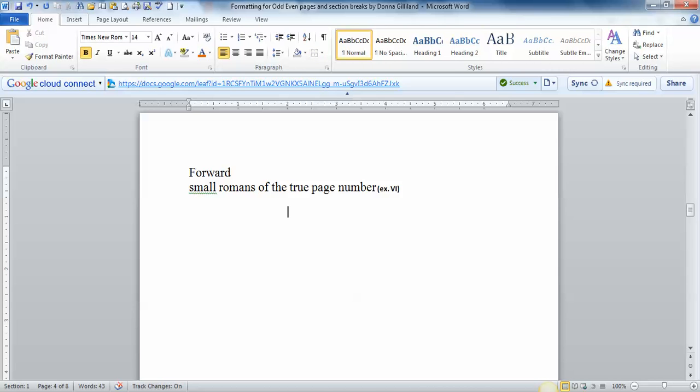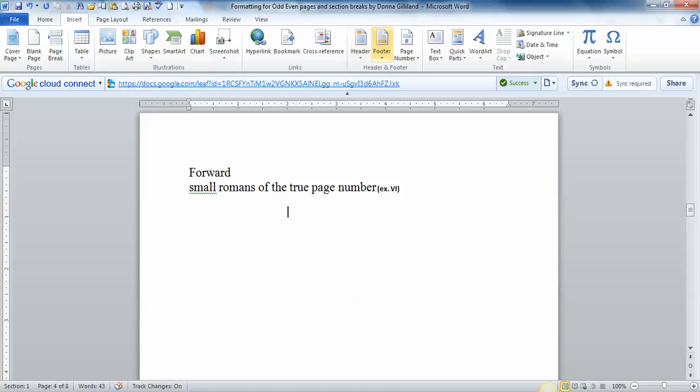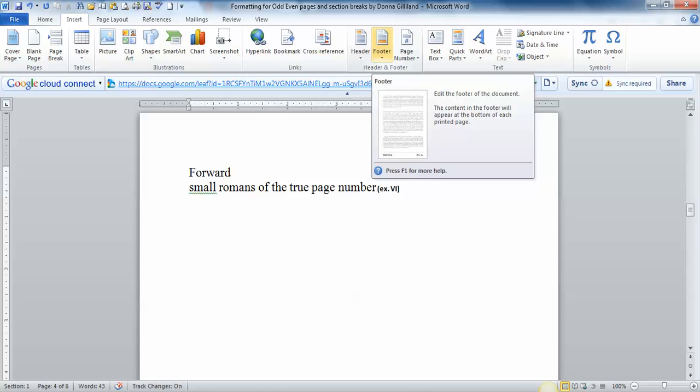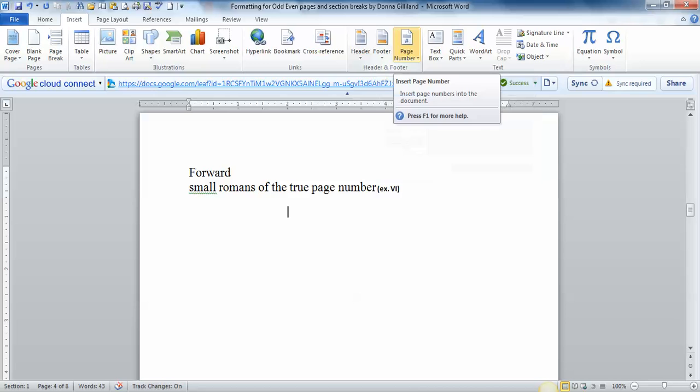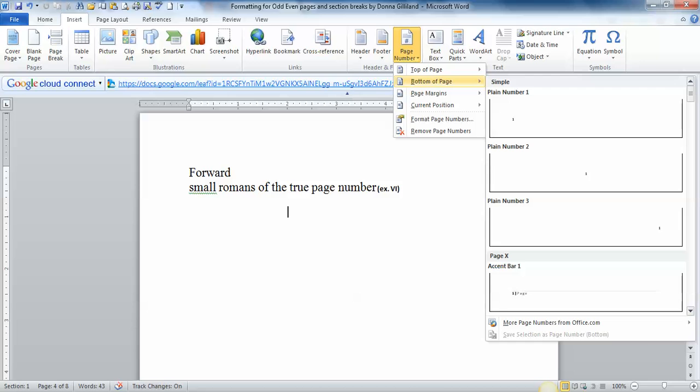And I can go to Insert, and then I could choose a couple of things. I could start with footer and pull page numbers from the footer ribbon, or I could just choose page number and choose to have the number put at the bottom of the page. I could choose from the built-ins that are here. And here's one that says plain number 2, and the page number is in the bottom center. But you're going to have to decide what your formatting is. Do you want it at the bottom left, bottom right, center? You can choose from these pre-builts.